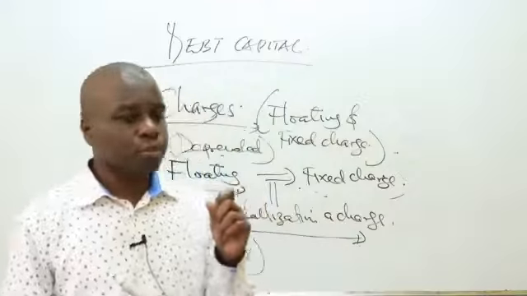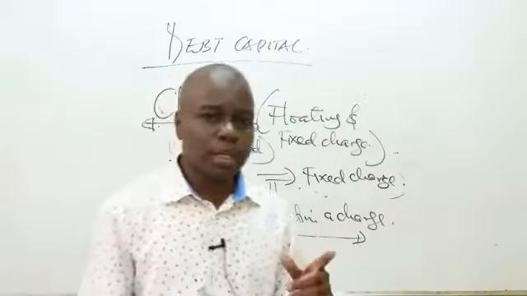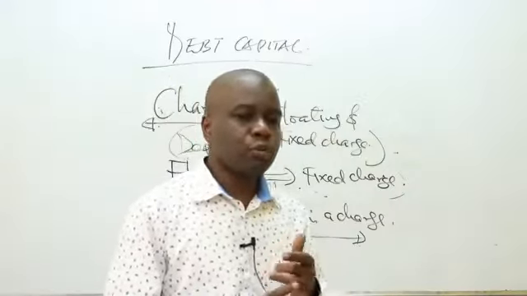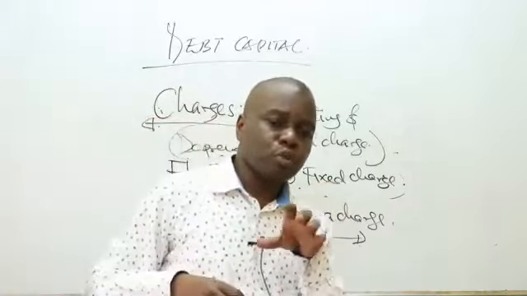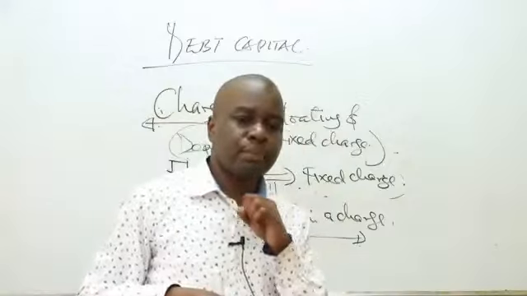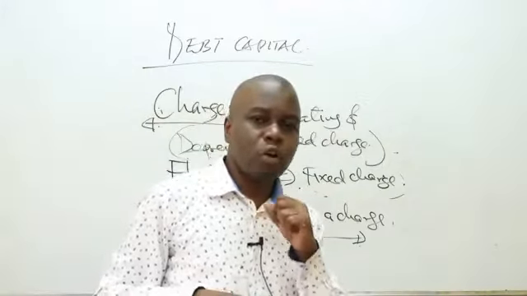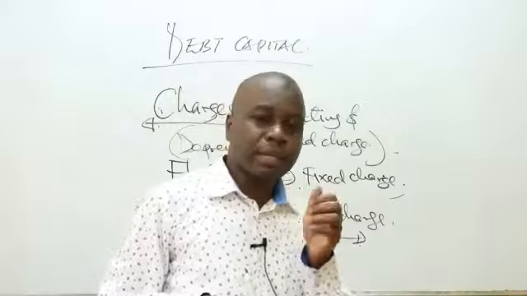So let's assume KCB was actually one of the debenture holders at Mumias Sugar. And of course, there were other debenture holders in the company, apart from KCB. So KCB as a debenture holder has basically appointed a receiver. This receiver recommends at the end of the year that this company be liquidated.